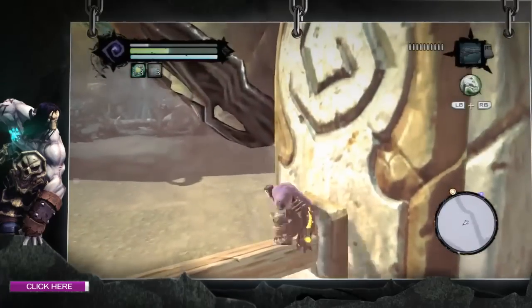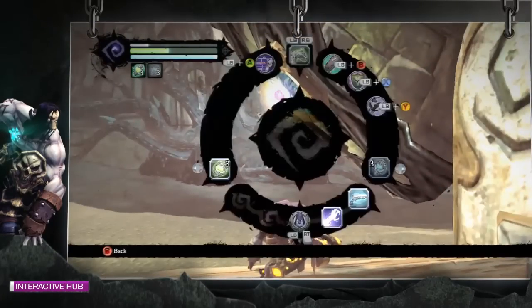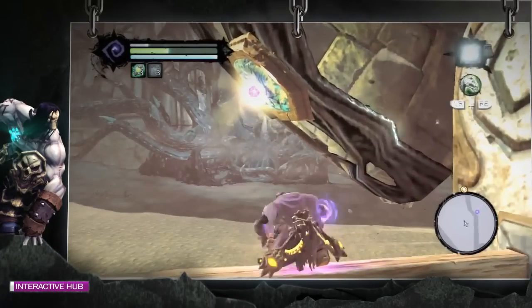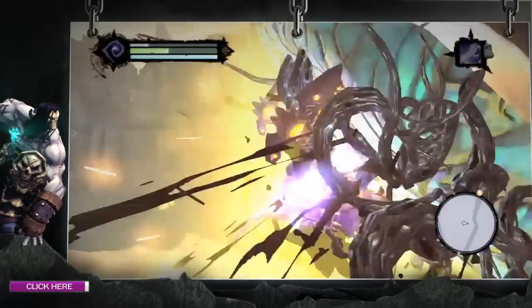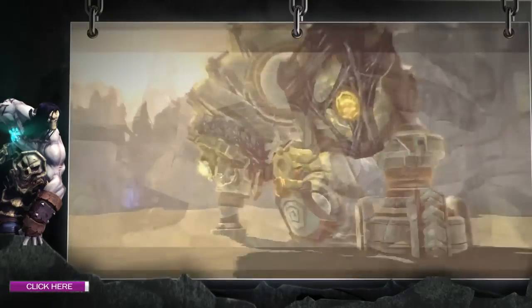Basically, you have to destroy the first Heartstone, which takes 2 cycles of attacks, and then the right arm takes 2 cycles of attacks. That's the second one there.